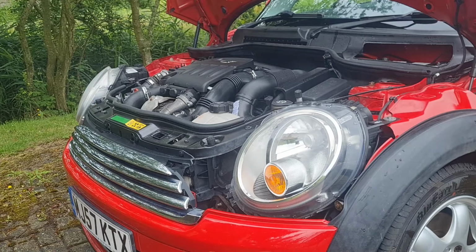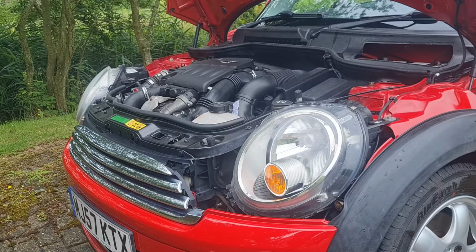So. Yeah. Right, I'm basically going to do the other one just like that. Just like that. And then we'll get on to the bodywork.